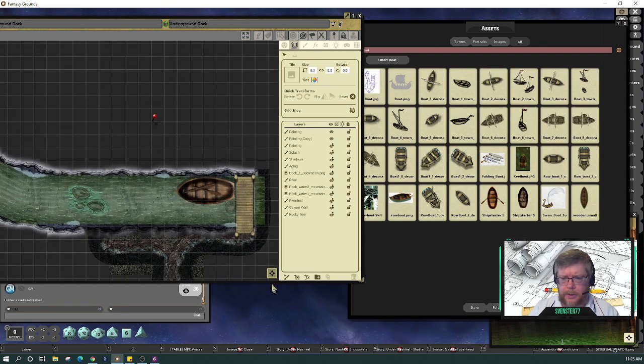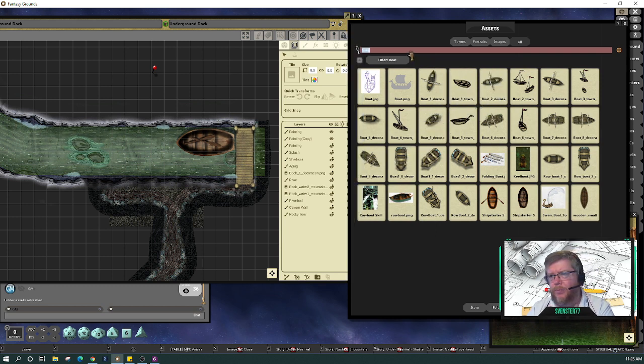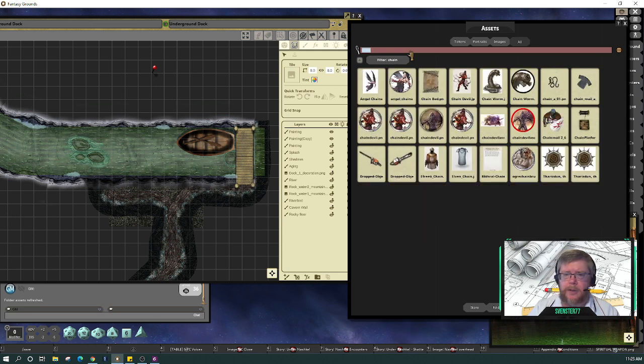All right, so we're pretty much done. This is what I wanted to do. I wanted to have a little dock, a boat, and then I wanted chain, but I don't think we have chain or rope. Let's see, chain. So the concept, I might just draw this by hand. Yeah, that's all they have for chain.